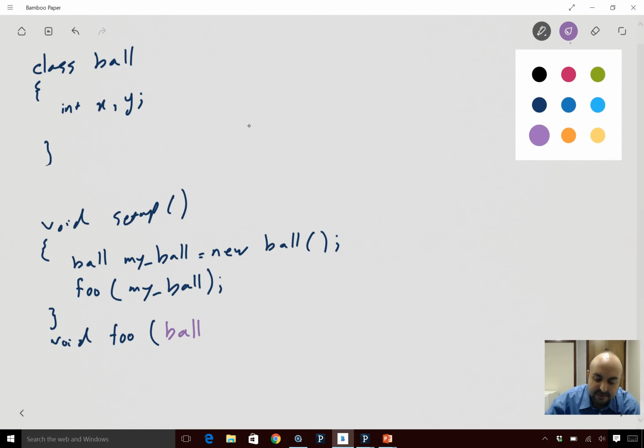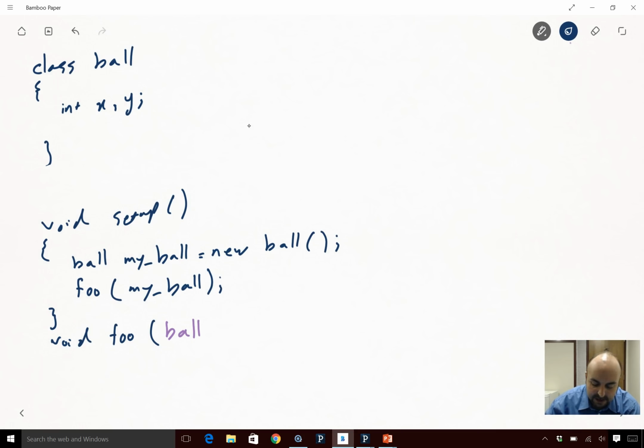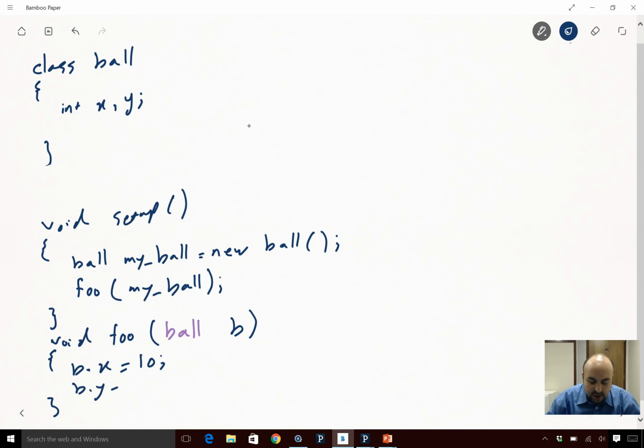The name of the variable I'm passing, I can choose any name for it, so I'm just going to call it b. And in here, I can say b.x is 10 and b.y is 20. Let's draw the memory diagram for this.